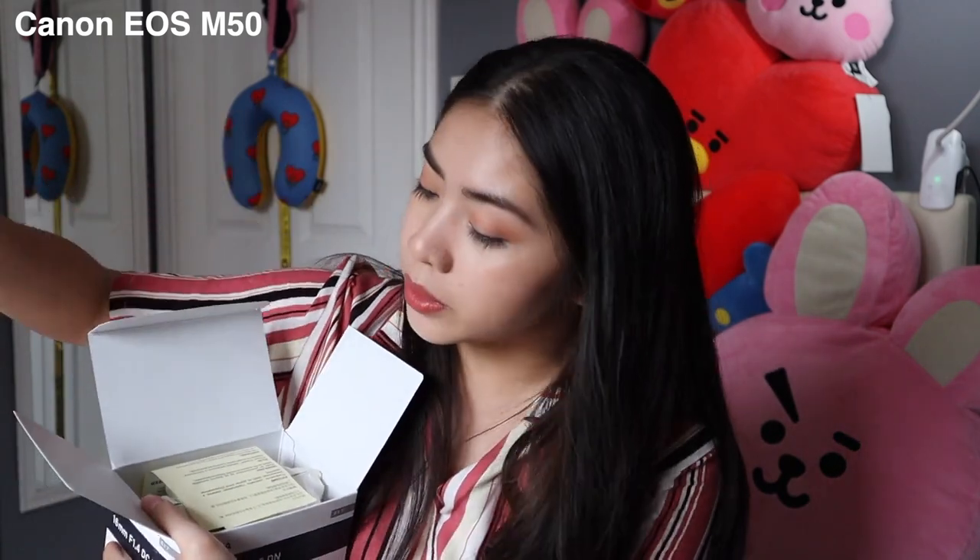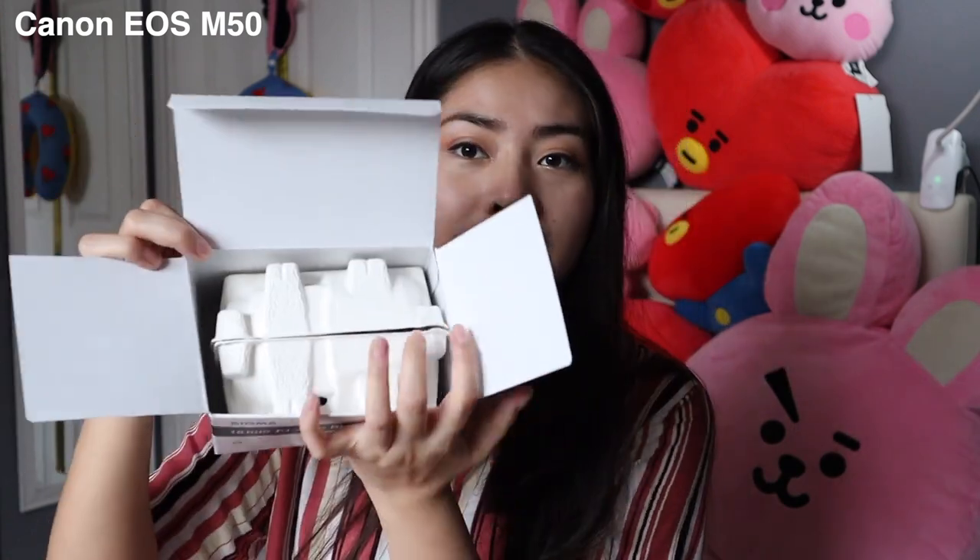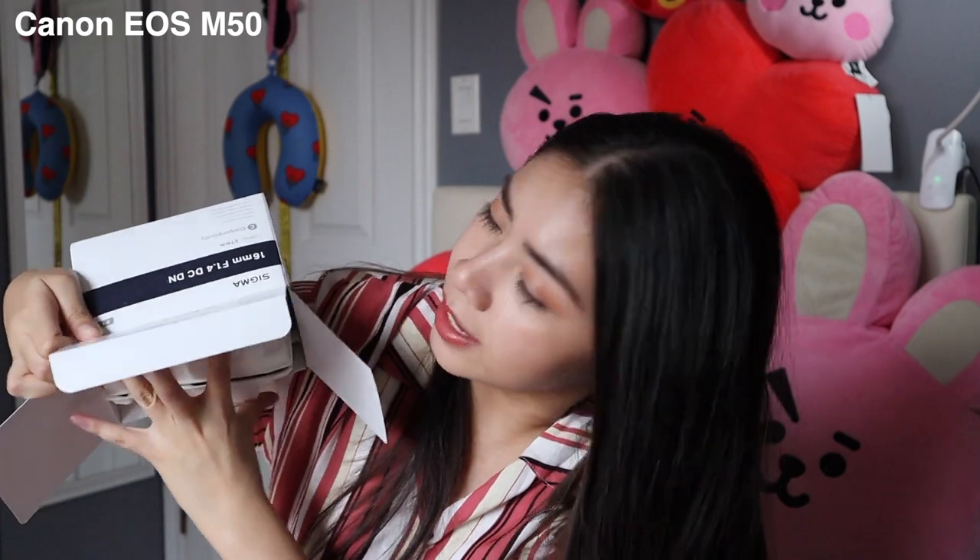It's been a couple of days. I ordered it off Amazon and I got my Sigma 16mm f/1.4 for the Canon EF-M mount. Right now I'm shooting without the Rode mic extension — just the regular camera microphone — because I looked back on the footage in post and I don't really like the Rode audio. So I'm going to unbox this real quick and shoot some footage to see what it looks like. I've been hearing so many good things about Sigma lenses. Inside there's just a bunch of manuals and warranty information, and the lens is nestled in like an egg carton.